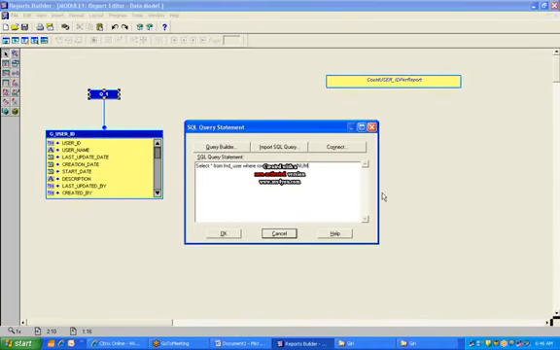So as many parameters as you want, you can give, and employee number greater than equal to p underscore, sorry, it is user, right? User underscore ID greater than equal to colon p underscore user underscore ID.